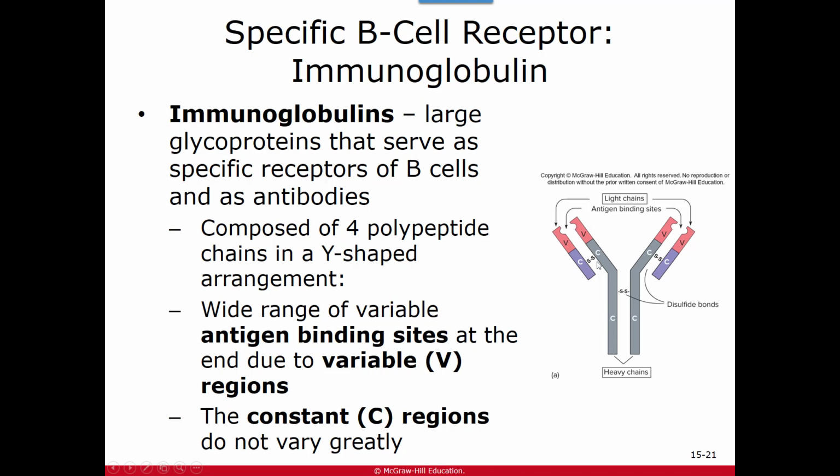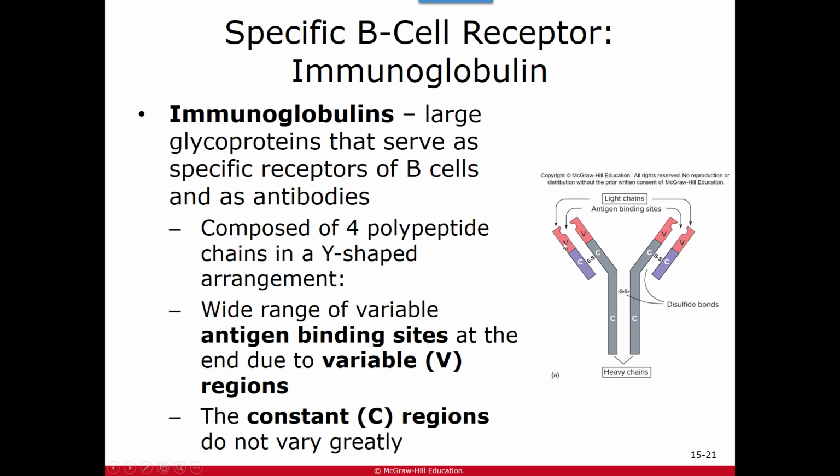I like to think of this big Y as one of those things you see outside of businesses that flap around in the wind with the big arms. This is the arm, then it's the body. The arms and the hands is where you can vary in the specificity. This particular receptor can only recognize little circles, but it can recognize millions of different shapes. So that variable region, the hand, that can recognize and attach to different foreign objects, changes a lot. The other part is considered the constant region because it really doesn't change, hence constant.